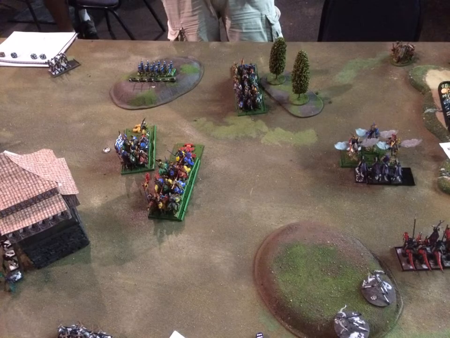Oh boy. Alright, in Magic, I get Molten Copper off. I kill off a couple Knights, which was nice. And then shooting, I think I kill off one more Knight with bolt throwers. In close combat, the Dark Raiders clean up the trebuchet, which is great, and now they're facing the flank of those peasant archers.